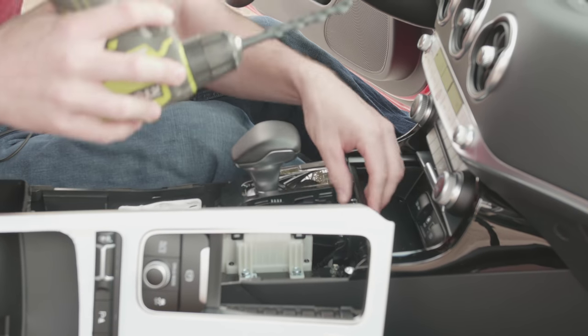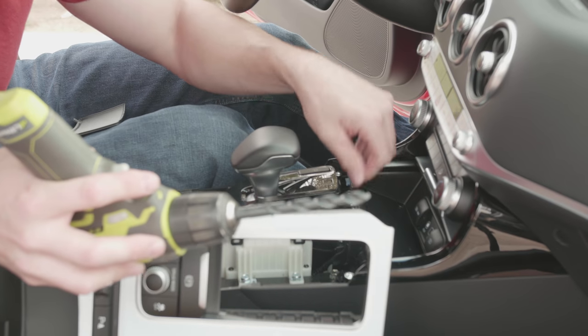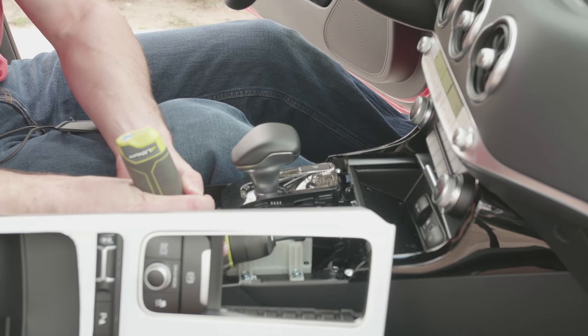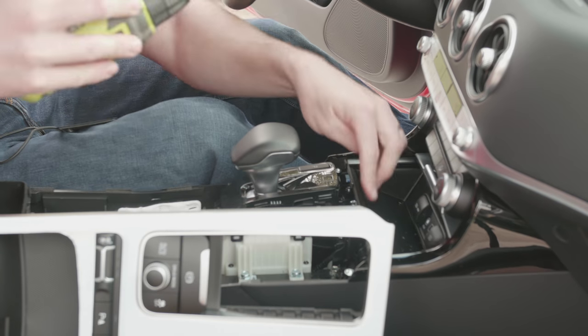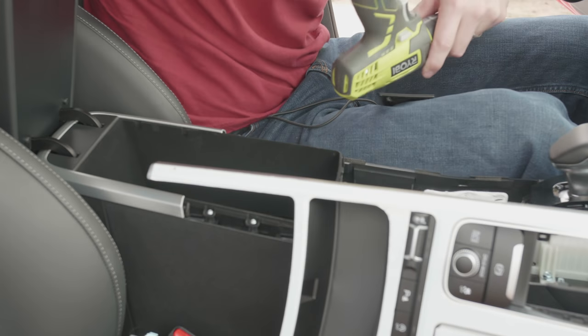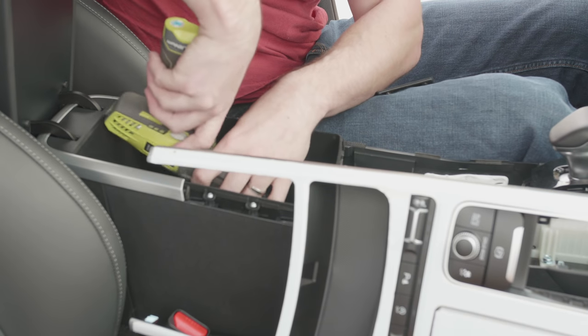Whoa, that was close. Just taught you a lesson, don't do that. Don't go fools. USB does bite, so be awfully careful. Yeah, I had to buy a whole new piece. Yeah, no kidding. Okay, here I'm gonna go from the inside out, if I can. No, it's not gonna happen.